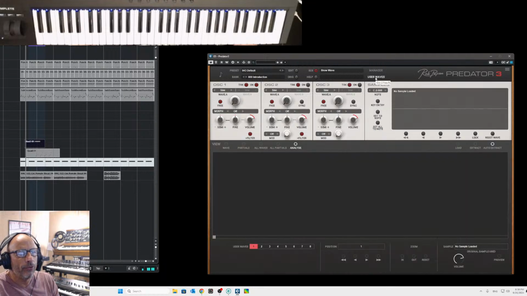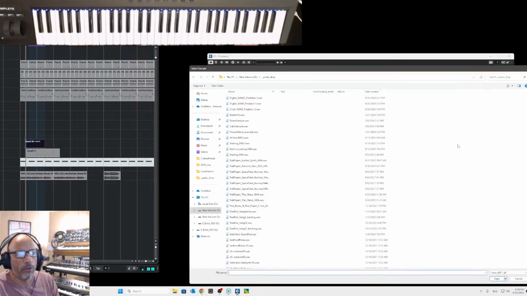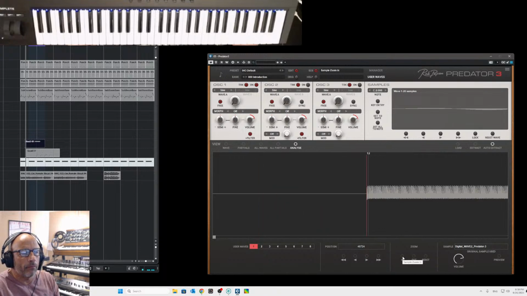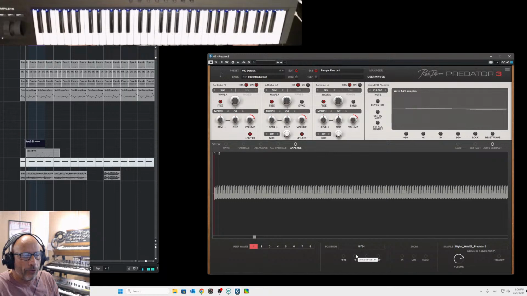So, okay, user waves, I go analyze, load this one. And you see, it's pure static. Zoom in. See, these are static waveforms. There's no volume change, essentially.